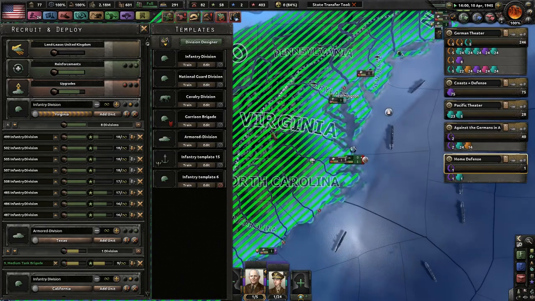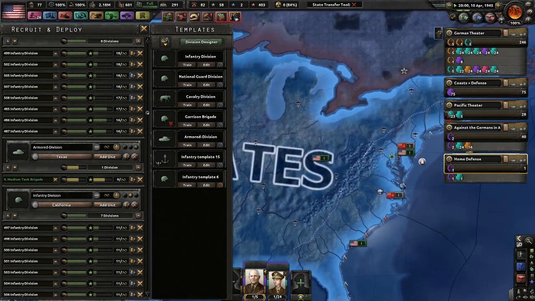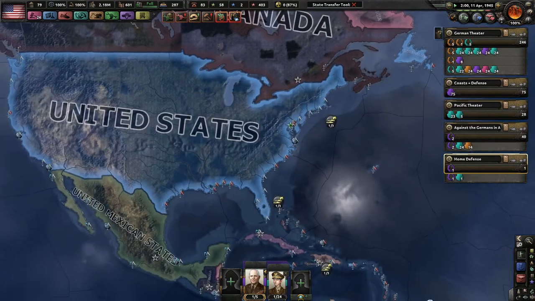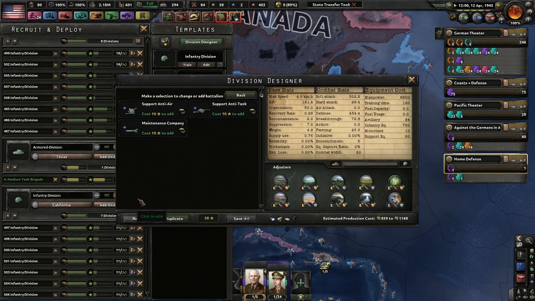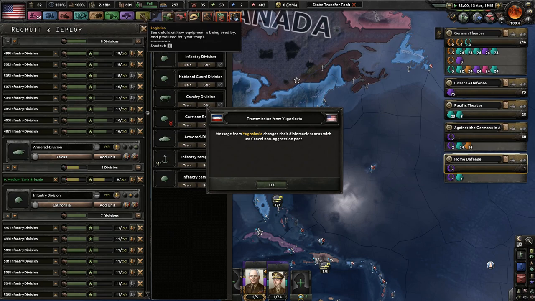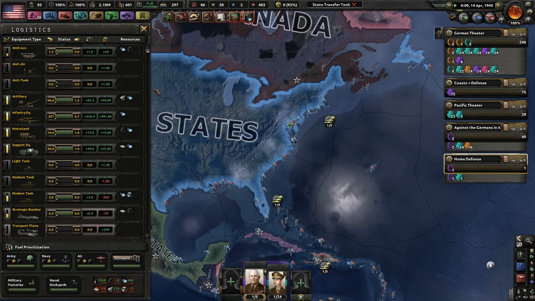Virginia, you're fine. I'll actually station you in like North Carolina, because that's kind of in between. California, we have a lot of divisions, but I'm going to need probably even more as we get really started against the Germans. Maintenance company support, anti-air support, anti-tank. How are our tanks? Yugoslavia changed non-aggression pact. Ooh, we have better Marines. Modern tanks, all right.